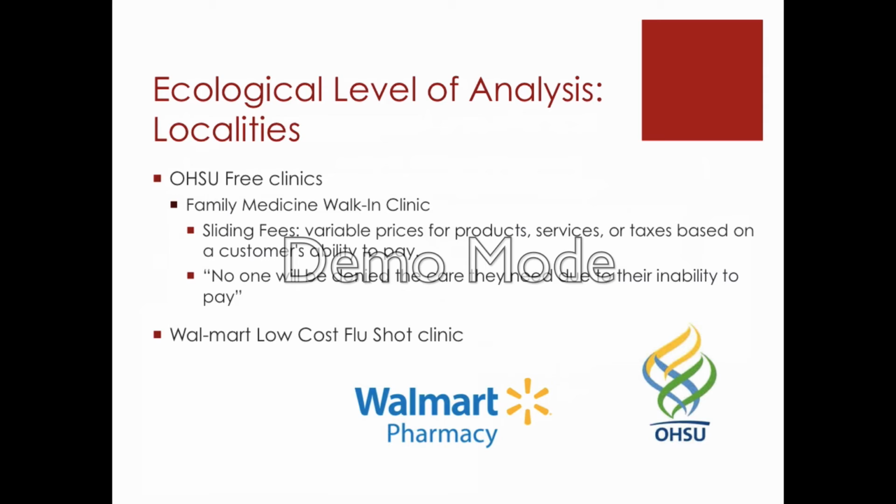For localities, OHSU, which is the Oregon Health and Science University, offers free clinics, but they aren't necessarily free, though they're considered free clinics. An example of that is the Family Medicine Walk-in Clinic. They offer sliding fees, which is what I was saying, that they aren't completely free, but they're kind of free. Sliding fees are defined as variable prices for products, services, or taxes based on a customer's ability to pay. So what this means is that no one will be denied the care they need due to their inability to pay. An individual is able to walk in here and receive whatever medical care they need, and they won't be denied medical treatment regardless of what they are able to pay.